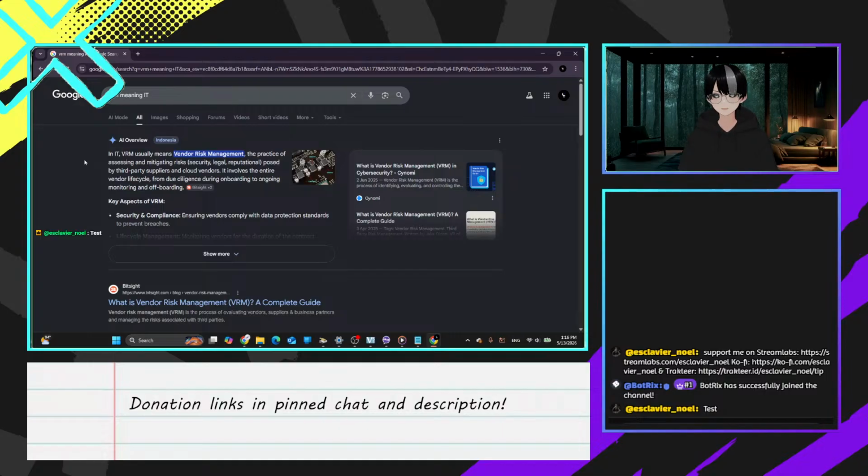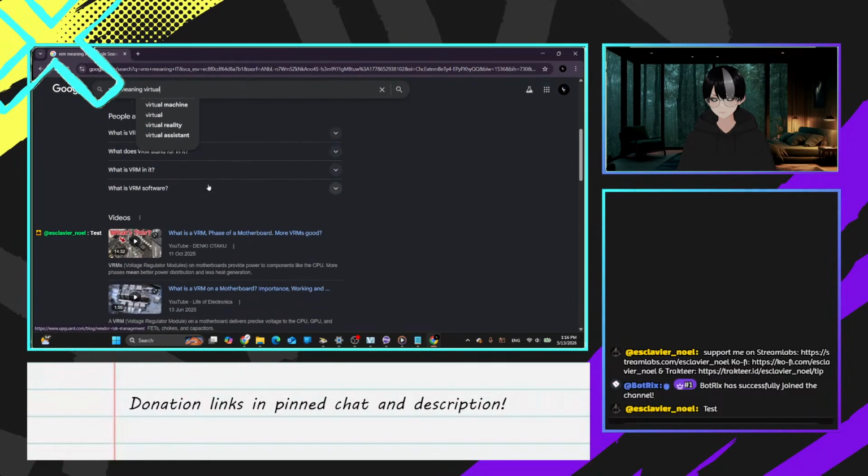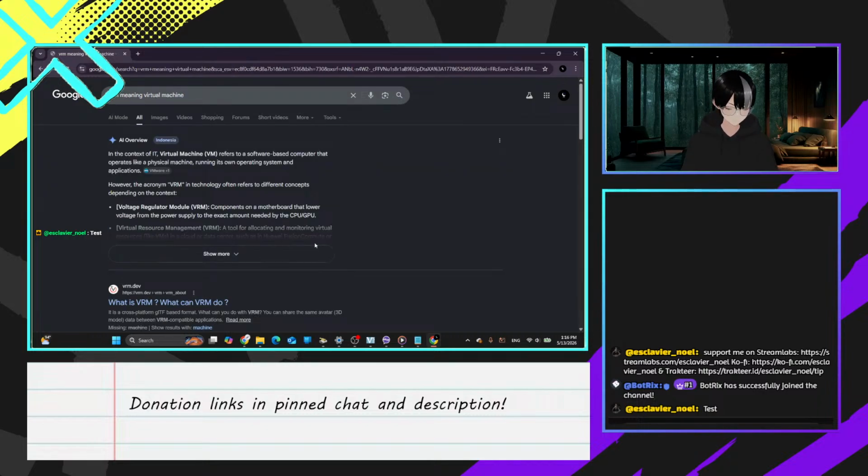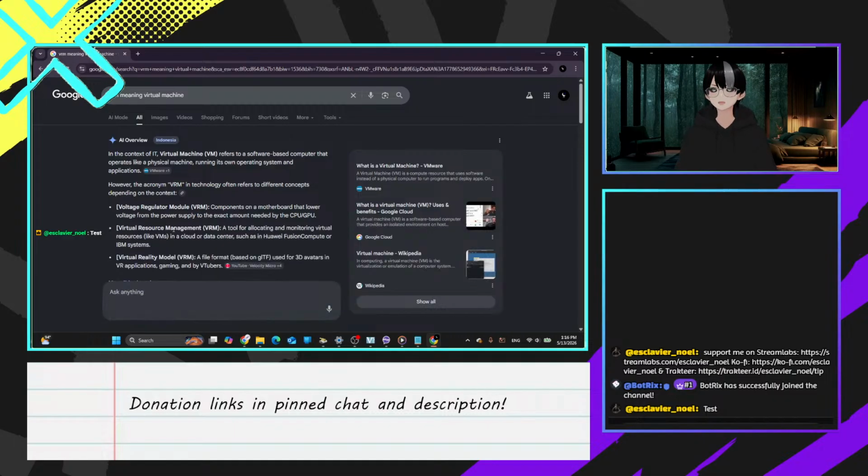Huh, hold up. Yeah, what is VRM? Virtual machine. So it's VM actually. It's not really VRM, but virtual resource management. So yeah, I'm going to build this.